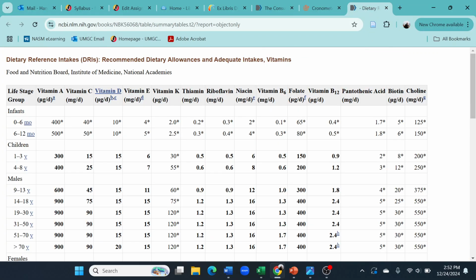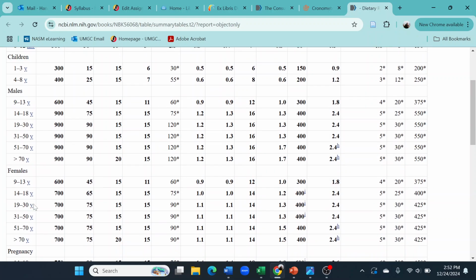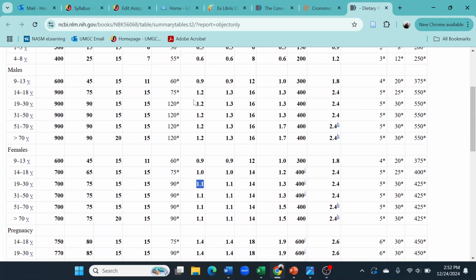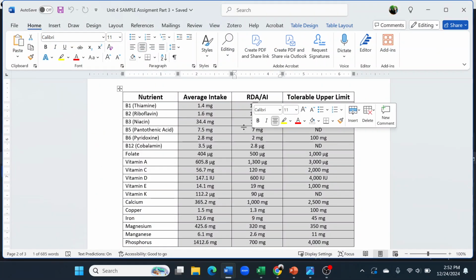So for thiamine here, I'm going to then look at the RDA for me. So I'm going down to female, I'm between 19 and 30 years old, and it is 1.1 milligrams per dosage for me. So I'm going to go back to that table and I'm going to fill out 1.1 milligrams.